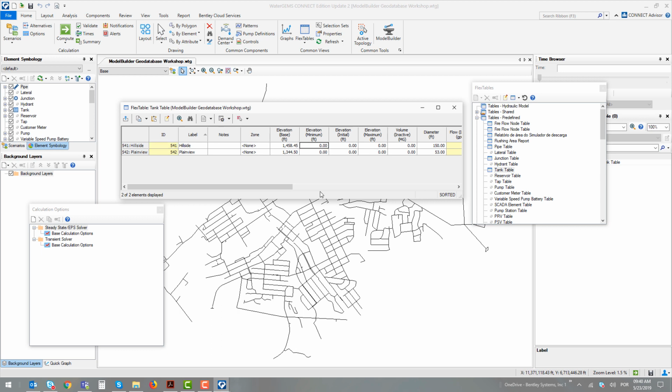So minimum is 1460 for both, initial 1475 for both as well, and 14.8 for both.